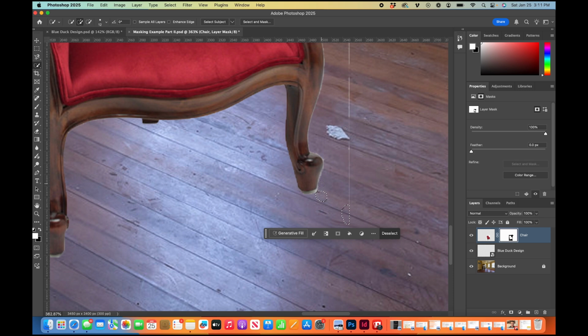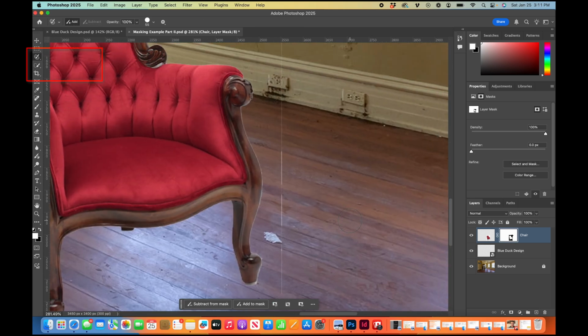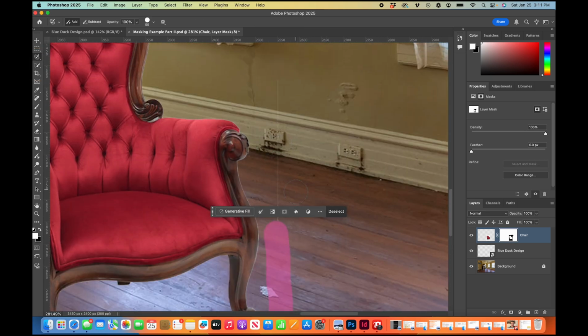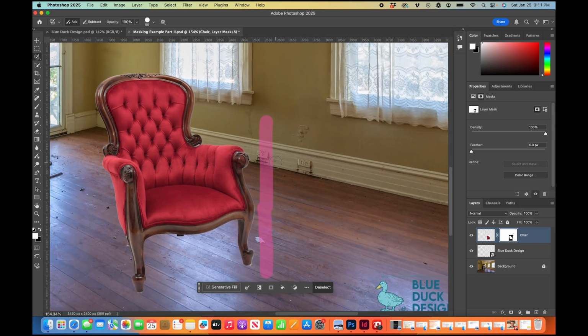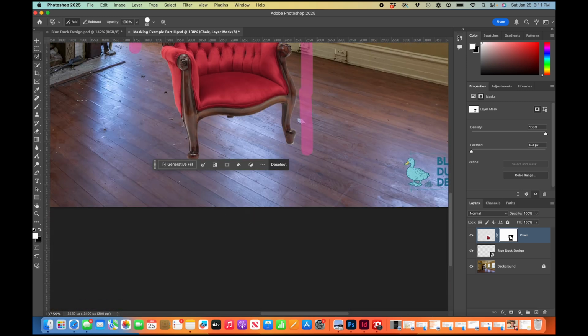Right? And you'll notice I also have this right here, this line. What I'm going to do is go back up here and select the selection brush tool and just clear that out. Okay? And I'm just selecting this. Mine does a pink line, yours may or may not. Just depends on your settings. But I'm just going through, selecting that line, and then hitting delete on my keyboard. And that'll get rid of that.